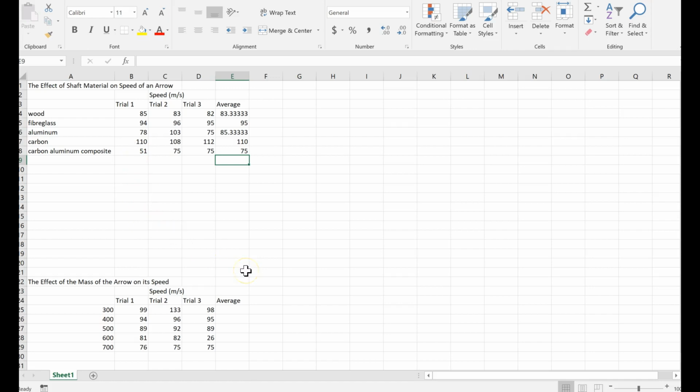but I will need to talk about that later. Now, if I had done 5 trials, and I've got 4 values around 75 and 1 around 51, then that's really good. But I only did 3, and so my confidence in this may not be as strong. We've got our averages here. Let's take a look. 78, 103, 75, 85. So for aluminum, I can see the same thing happening here. I've got 2 values in the mid to high 70s and 1 value that was way higher.